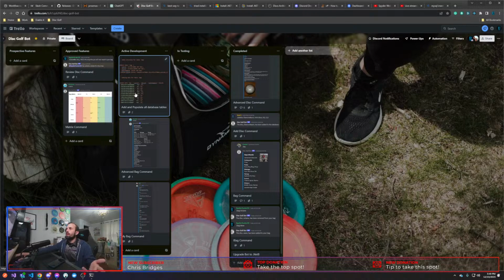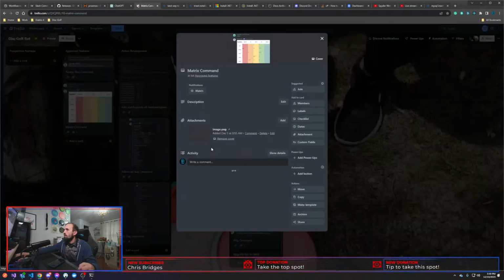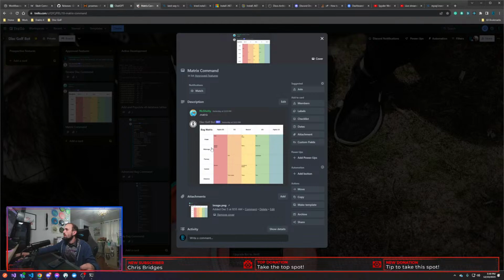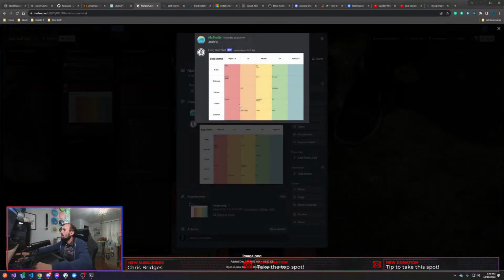And then the last cool thing that I'll show you guys before I start to log off is this one. So he also has this matrix here that contains, I can pull this up a little bit more.